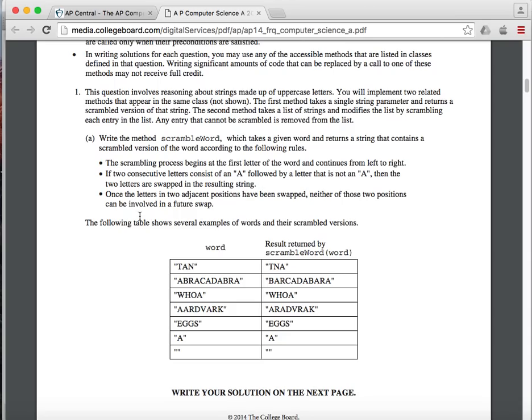The third rule actually doesn't end up mattering that much if you follow the first 2, but it also says that if 2 letters are involved in a swap, then you would never swap those letters as part of any other swap. Following the first 2 rules doesn't ever imply a conflict, so if you follow the first 2 rules, the third rule doesn't matter. I guess they just add that for clarification purposes.